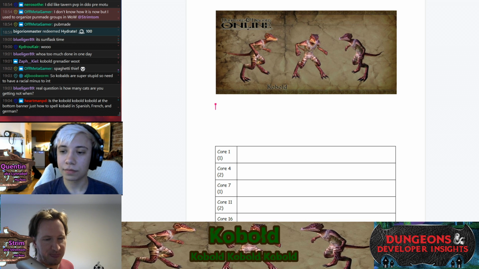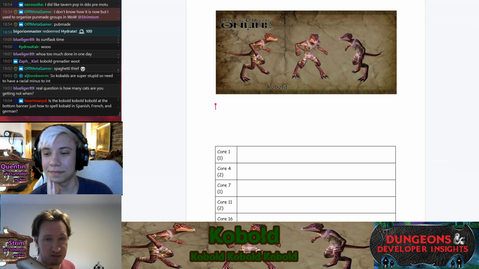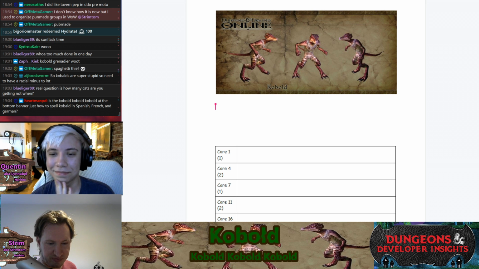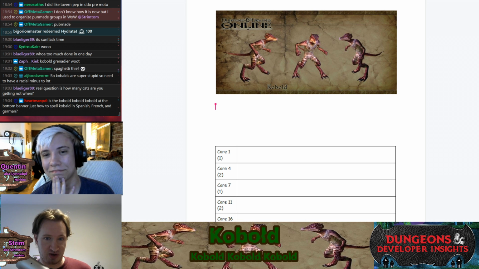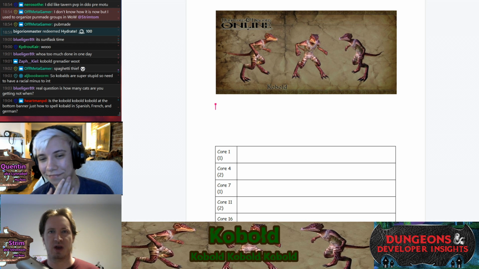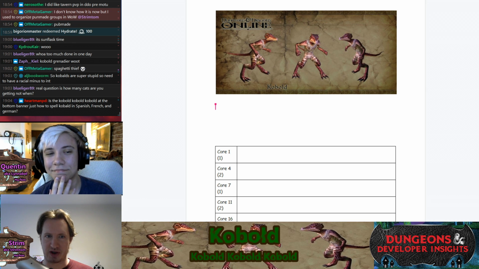And today we are going to be designing not a class or a tree or any of that weird stuff, but a race, the kobold. Now, kobold is exciting. It's an important part of Dungeons and Dragons because they're literally everywhere. So when you think kobold race, what are some of the hallmark things that need to get hit when you're designing a race like that for players?